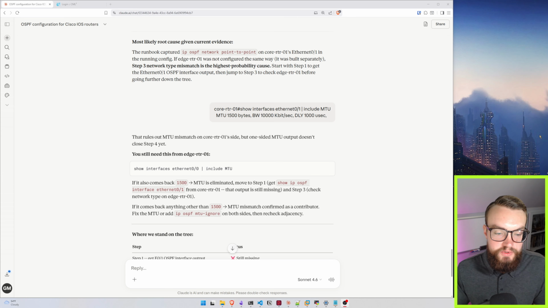So in the real world, really at this point, you'd be kind of stuck because, again, we changed the MTU on the remote side and we can no longer connect to it. Sure, I could jump in my CML lab here and just change it or run these commands, but let's think in real life. If you're an hour away from your data center, you're going to have to drive there and run these commands. What I like to do is I'll say, hey, give me a list of commands and steps and tasks that I need to do when I get there so that I'm not wasting time.